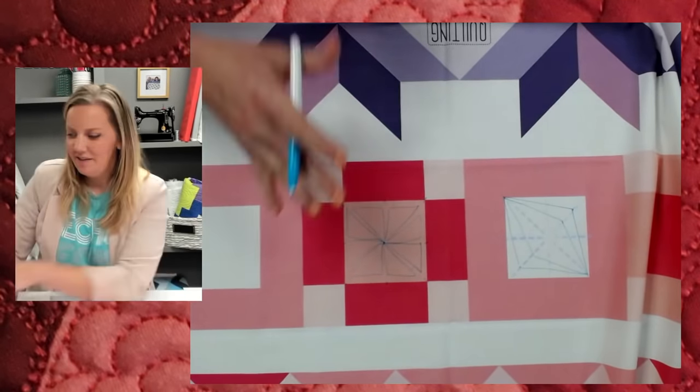And now when you talk about marking tools, you always hear those scary stories, right? Like, I did the Frixion and it came back, or the chalk wouldn't come off. Somebody said, I've heard that blue chalk doesn't come out. Have you had problems with that? I've not had problems with that.